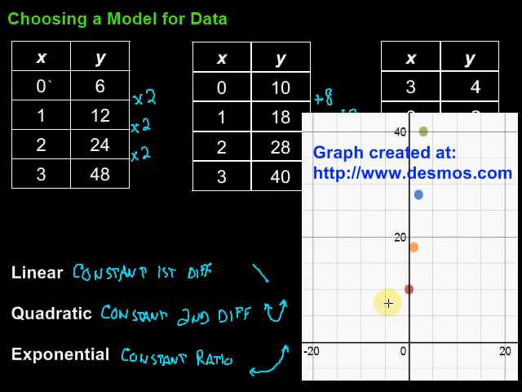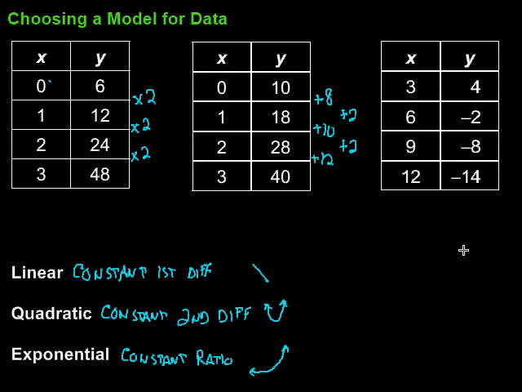Also, sometimes it would be helpful to have some data over here. Sometimes we don't have that data, so we have to make our best guess. The graph isn't quite as helpful in this situation, but looking at the table of data, we can tell that a quadratic model would be best.